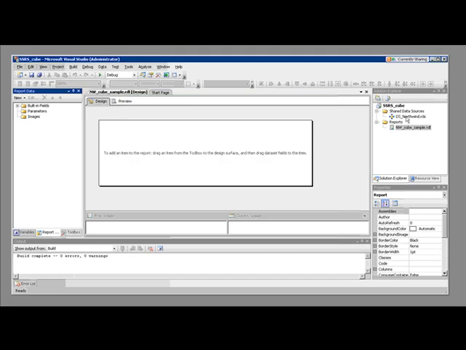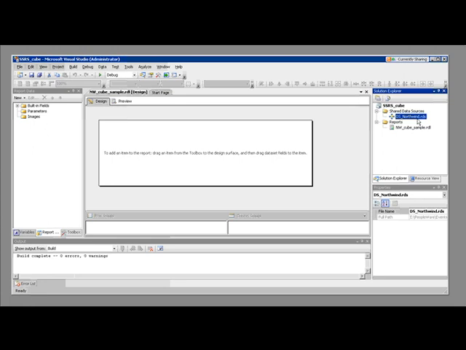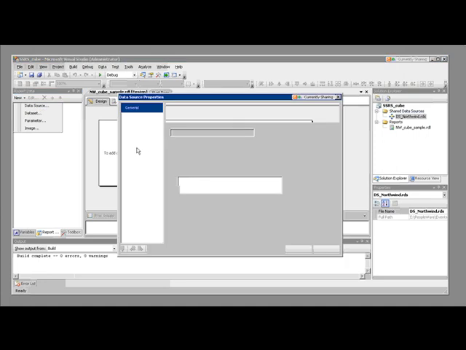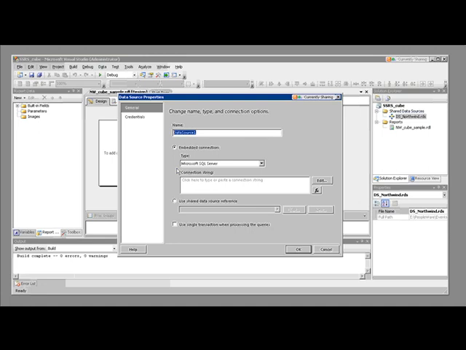The problem is the data source that you have created, which you can see in Solution Explorer, is a shared data source. A shared data source is a data source that can be shared across multiple reports. What this means is I actually have to go and create a private data source. So if I click on data source here, I give it a meaningful name like DS NW sample, and it's not that I'm creating this data source again. I can select use shared data source reference, and I can use the one that I created. So this is a shared data source.